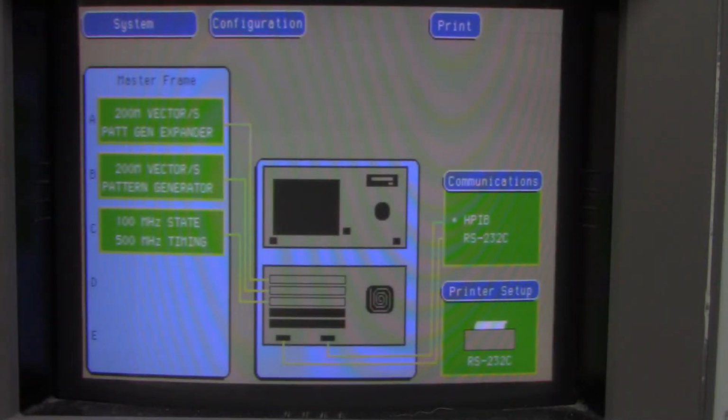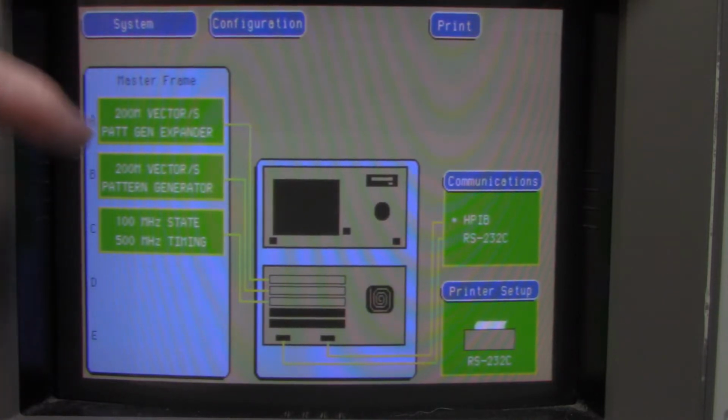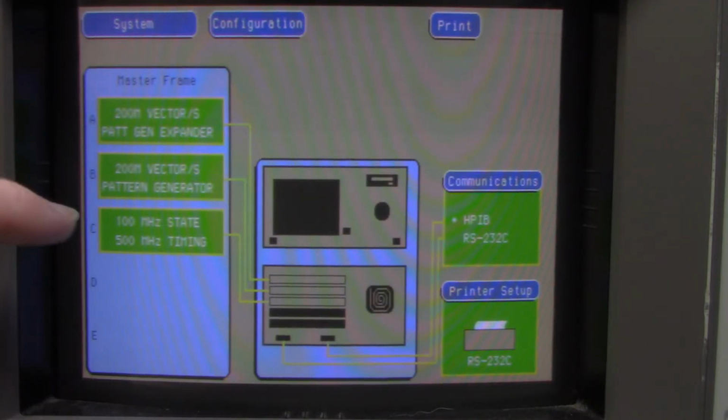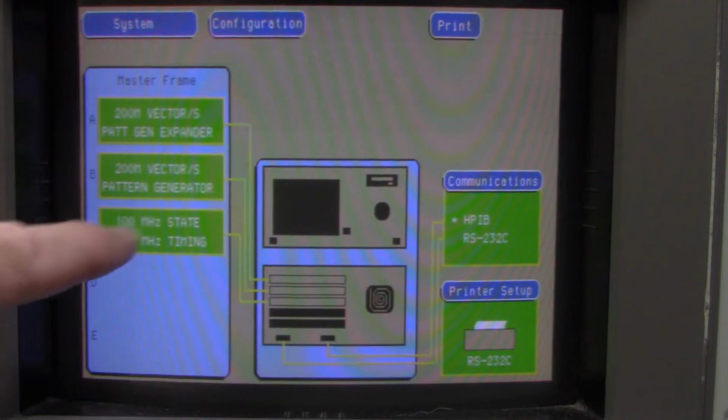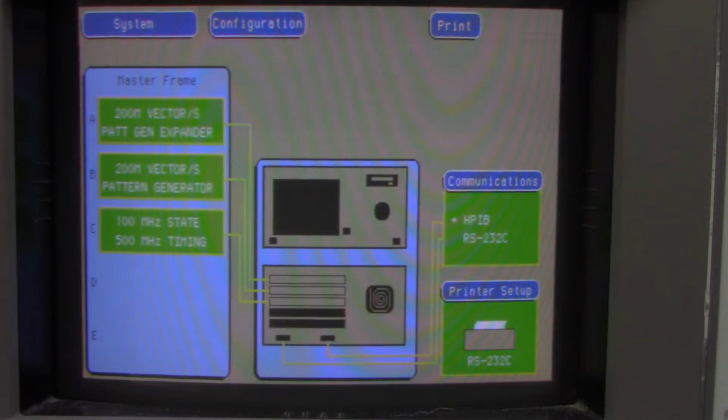So now I'm going to show you how to set up the Logic Analyzer. So first thing you want to do, you could see we have the, I guess they're 200 megavectors per second pattern generators. There's an expander and the pattern generator, and this in slot C here is our Logic Analyzer. So right now I'm not using the pattern generators. I guess I should use the test boards. So we're just going to be using this card C.